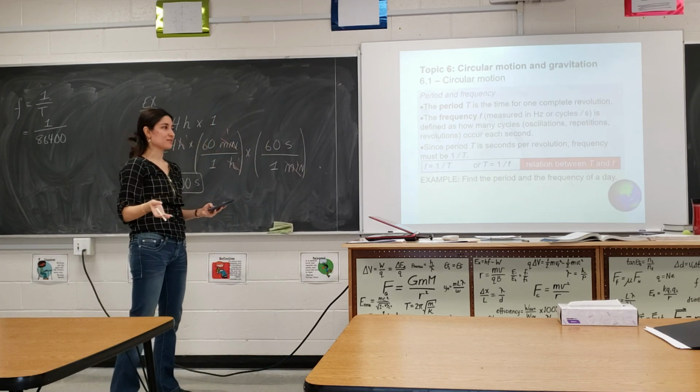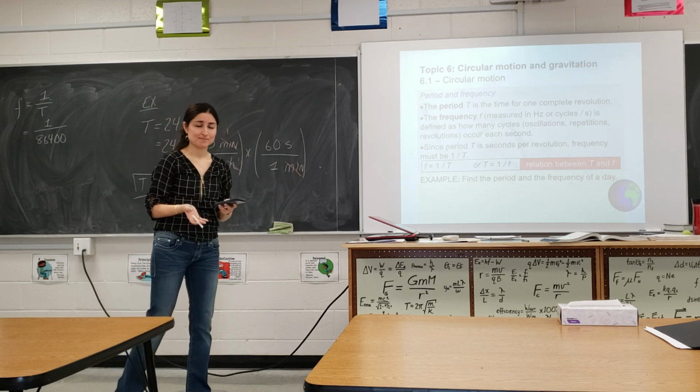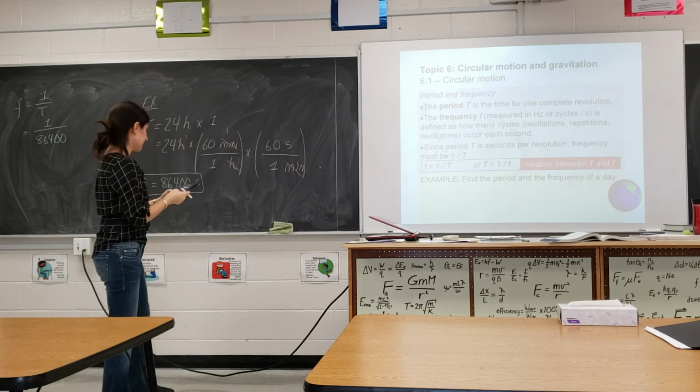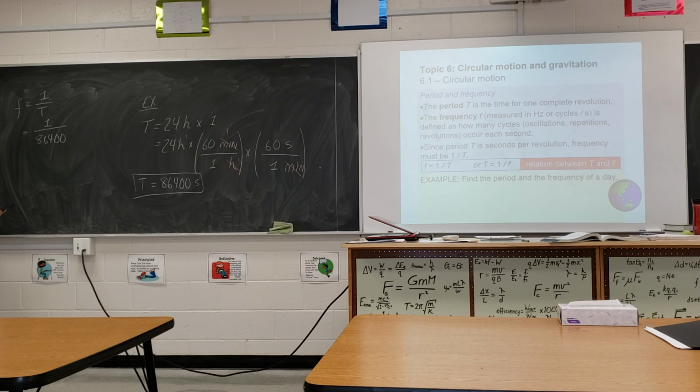And for this question, we don't really need to concern ourselves with sig figs because we weren't given any data in the question. But what you need to do is just give your answer to a reasonable number of decimal places. Okay, so 1 divided by 86,400, I'm going to give my answer to 2 decimal places, given that I'm answering in scientific notation. So 1.16 times 10 to the minus 5 seconds to the minus 1, right? Since this is seconds. We don't leave it like that. We always change seconds to the minus 1 into hertz. So 1.16 times 10 to the minus 5 hertz.